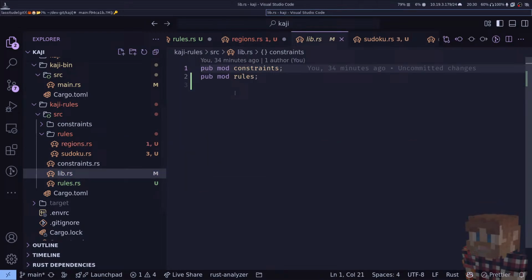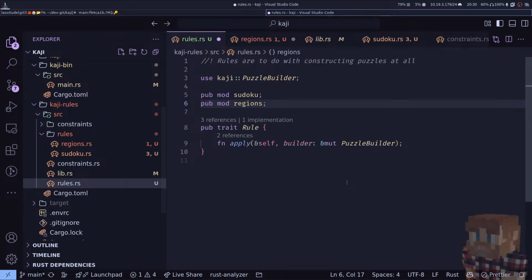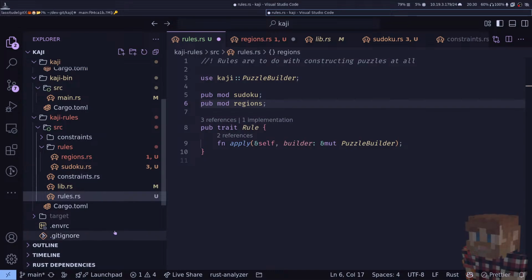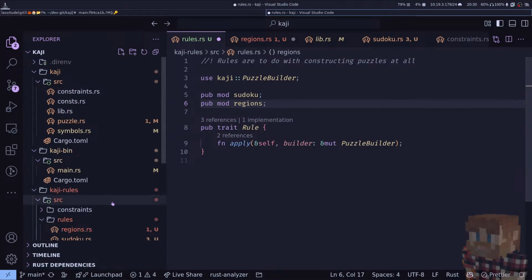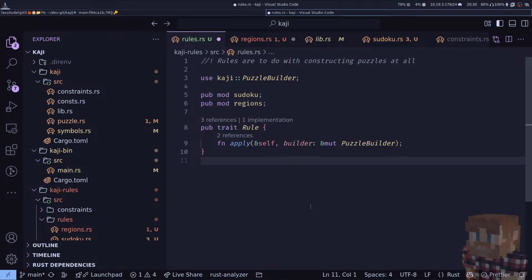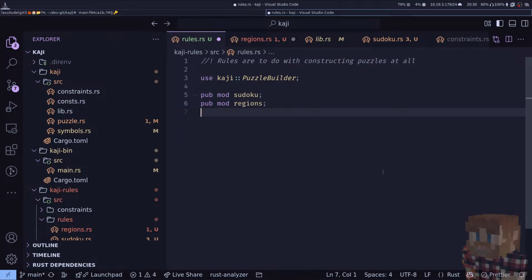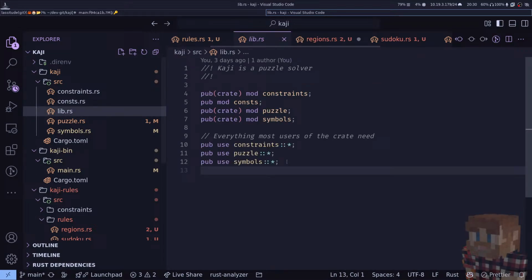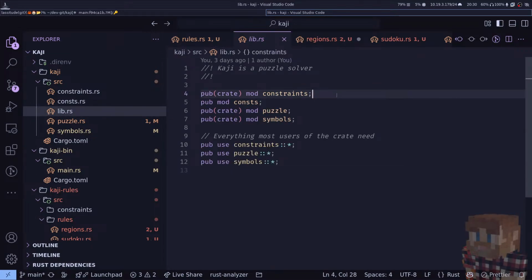So the constraint trait came from Kaji directly. Kaji rules. Should the rule trait come from there as well? Yes. I'm disgusting, but we'll get there eventually.